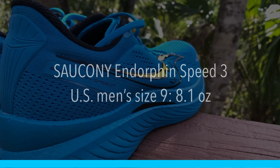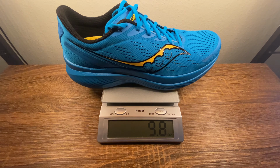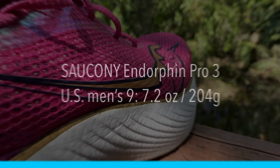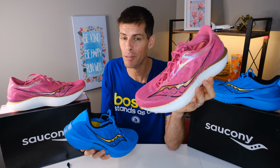Saucony claims that a US men's size 9 in the Speed 3 tips the scale at 8.1 ounces or 229 grams. However, in my size, a US men's size 13, the Speed 3 tips the scale at 9.8 ounces or 278 grams. The Endorphin Pro 3 in a US men's size 9 tips the scale at only 7.2 ounces or 204 grams. And in my size, a US men's size 13, the Pro 3 tips the scale at 8.9 ounces or 251 grams. Both of these are pretty light shoes, but the Pro 3 is very light.